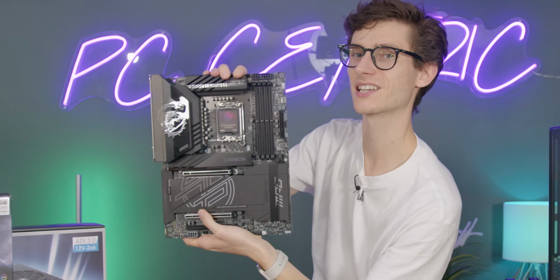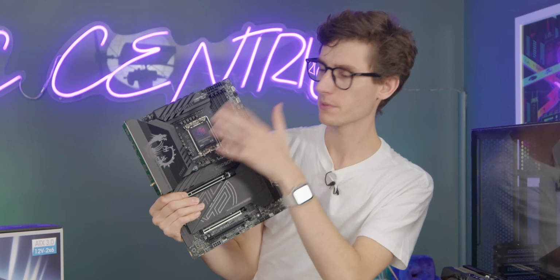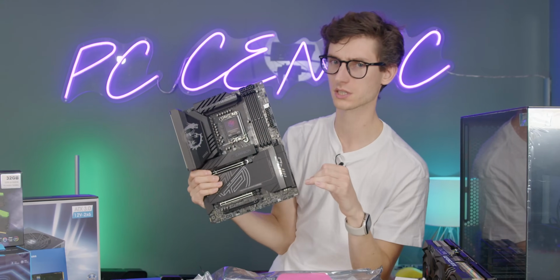We do also have PCI Generation 5 on this, also on SSDs, that we didn't get on the older generation of Intel motherboards. And of course, because this is a Z series motherboard, you can not only overclock the RAM, and we should be getting some insane speeds on this actually, but then also the CPU itself. And because the amount of heat that these chips generate by default is actually a little bit lower, it may well mean that we have quite a lot of overclocking headroom to play with.